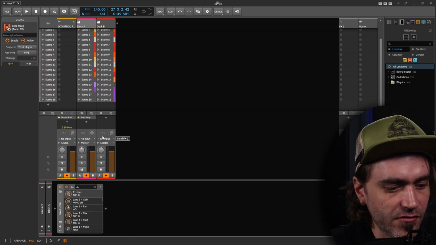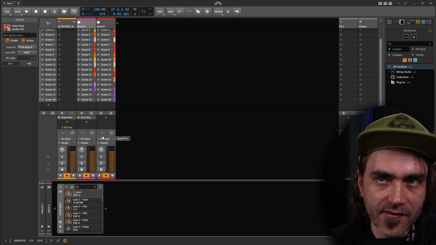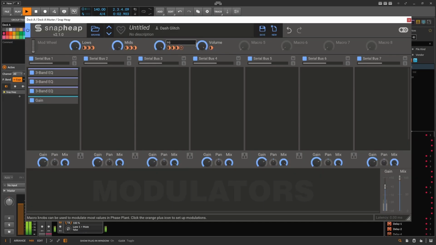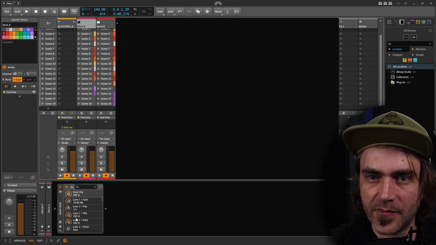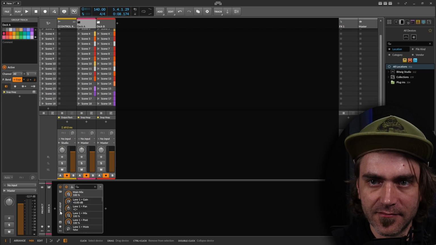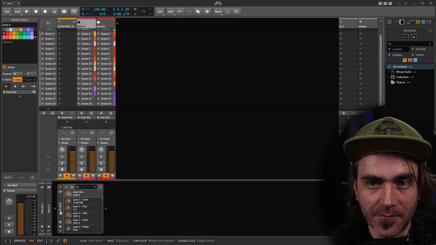When you get to 3, you can start to hear a little bit of phasing stuff happening. Most of the time, I end up just using the lows and the volume to mix.